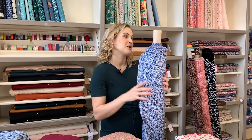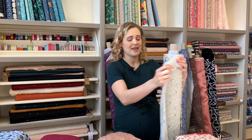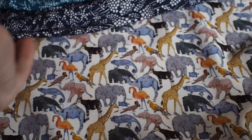We've also had some liberty prints on a jersey base cloth — some are viscose and one is cotton. This one here is the cotton one. I'm sure you'll recognize this print — it's become a classic liberty print now: the queue for the zoo. Because it's cotton it holds its structure a little bit more, but it's still pretty lightweight, more like a t-shirt weight. Good for fitted tops, long-sleeve tops, t-shirts, kids' clothes like leggings. It's really lovely and soft with a good amount of stretch in both directions.